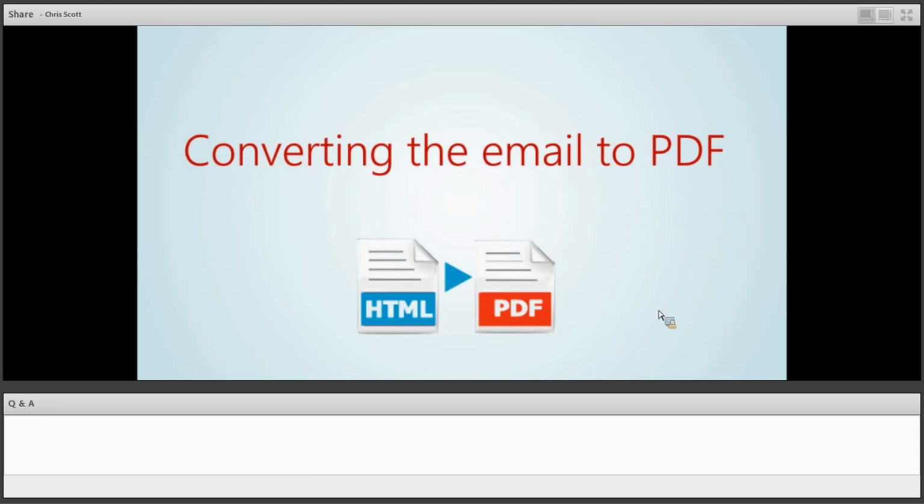Really, the final requirement I'm going to talk about is converting the email itself to a PDF. If we're able to do that, it means that we don't need to manage a separate template for the PDF document, but use Floe Email Builder for everything. So the email builder we can use to design the email body and also the attachment. Right now, that's only possible with a third-party product with a little bit of development. Basically, you can't do it inside SAP, but there are people out there who provide a service in the cloud to convert HTML content to PDF. So that's something extra you have to pay for.